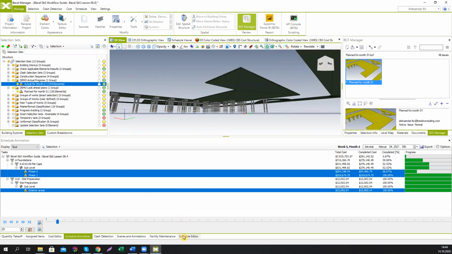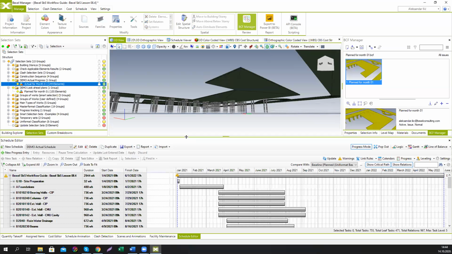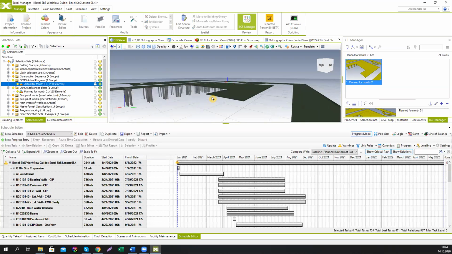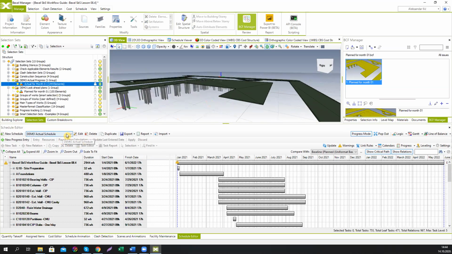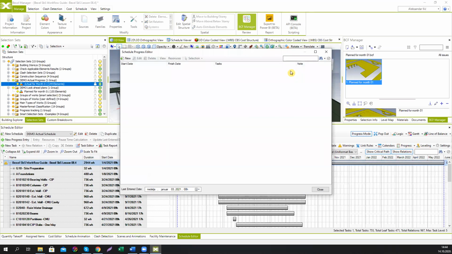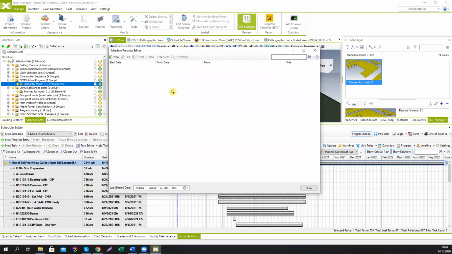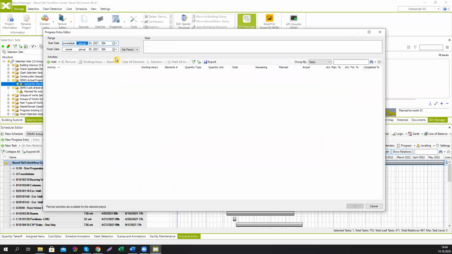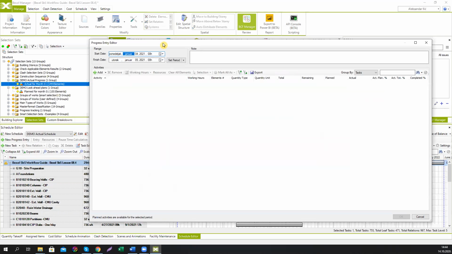So in order to input this progress information into the project, he only needs to open actual schedule and to go to the progress. This window will pop up. Here he only has to go to the new progress entry window to set the period.